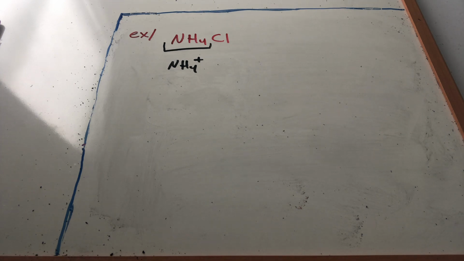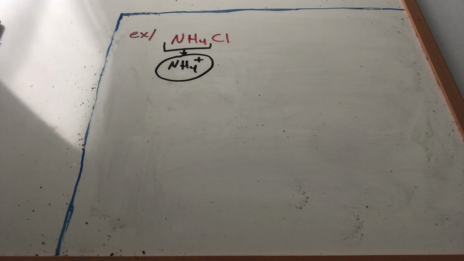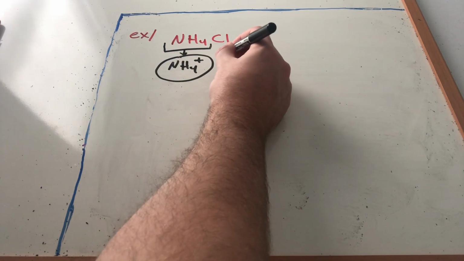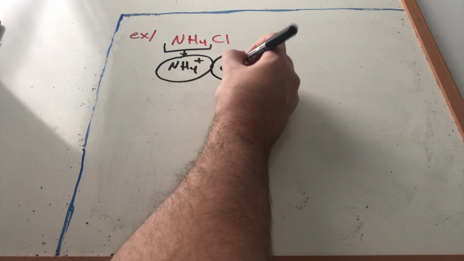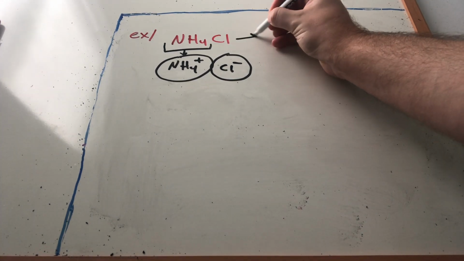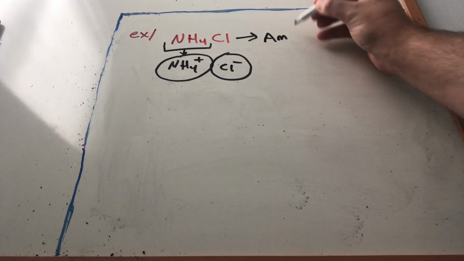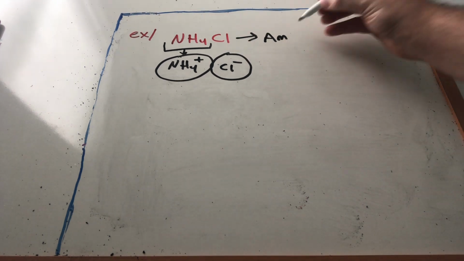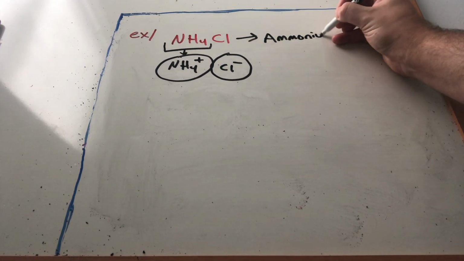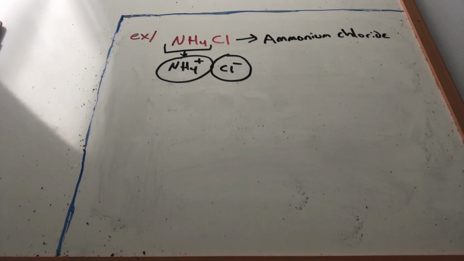So even though there's no metal present, there is something that acts like a metal because there is a cation present. Now, chlorine we know is always -1. So what we have here is a situation where we have NH4 plus, which is itself a big charge, and then we have Cl minus stuck to it. So it's definitely an ionic compound because NH4 acts like a metal. So we name it like we always do, but then we just use the polyatomic ion name. So it's going to be ammonium chloride. All right, ammonium chloride.